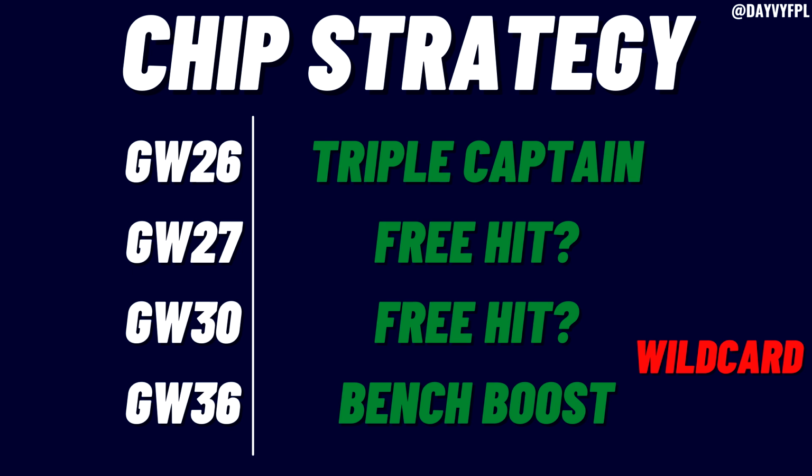As I mentioned, there are some more smaller doubles coming up, so maybe I want to prepare for those with that lovely fresh squad. So just to wrap up, my strategy currently is to triple captain in game week 26, bench boost in 36, Free Hit in game week 30, and then wildcard somewhere between 30 and 36. But I think the template strategy right now is to triple captain as well, Free Hit in game week 27, Free Hit in game week 30, or whenever, game week 33, something like that. Wildcard at a similar time, then also bench boost in game week 36.